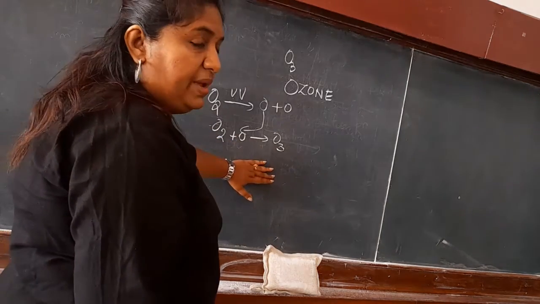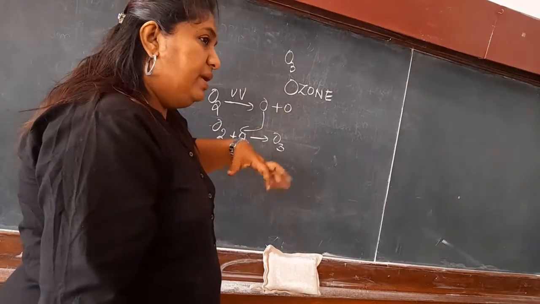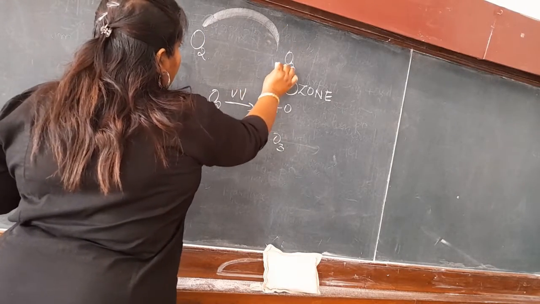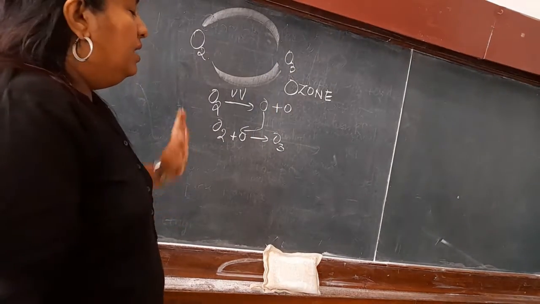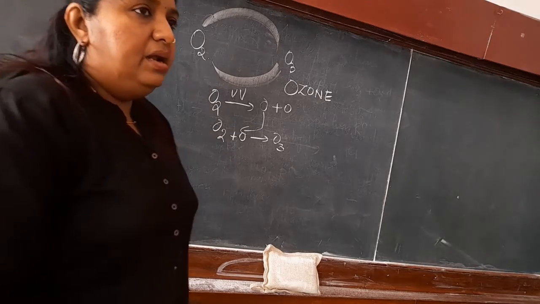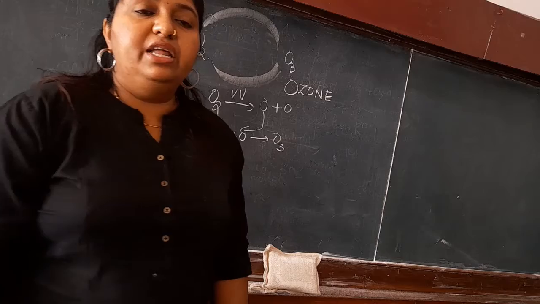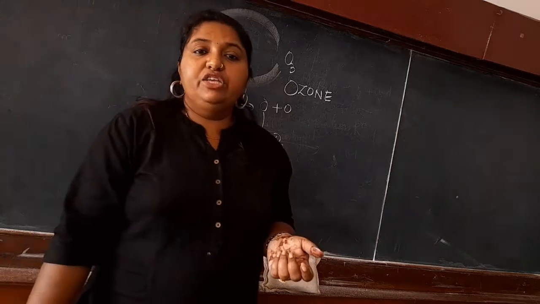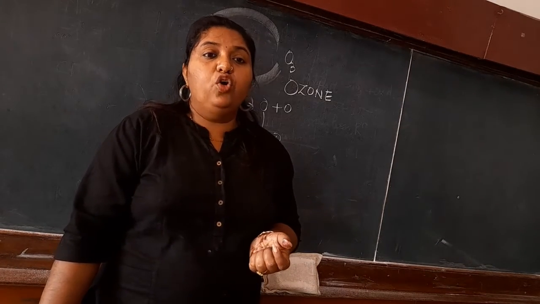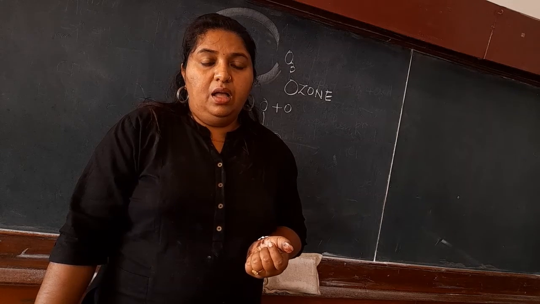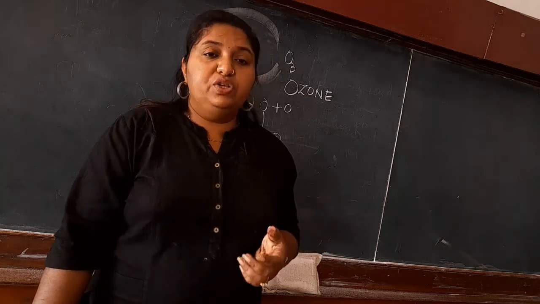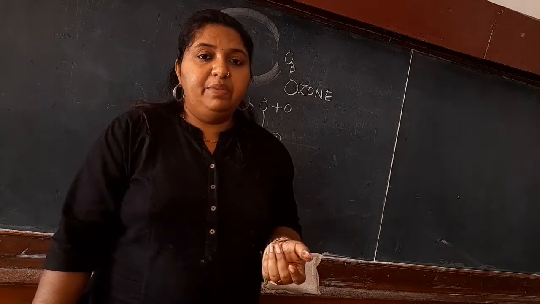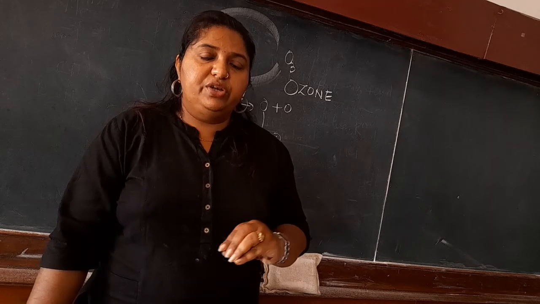Now ozone is very unstable. What happens? It absorbs the UV ray and splits again back to oxygen. So this is actually a cyclic process. Okay, this process goes on. But now we have been facing an issue that the ozone layer is being depleted because of the continuous use of chlorofluorocarbons. So this was a dangerous situation and we had an ozone hole over Antarctica. But thank God, studies now show that the ozone hole is being reduced.